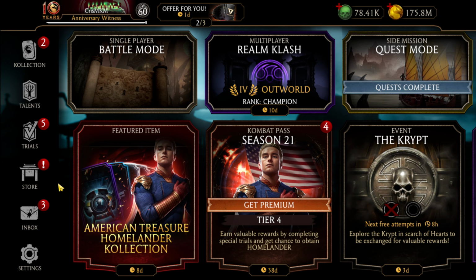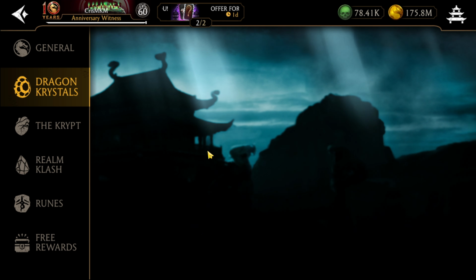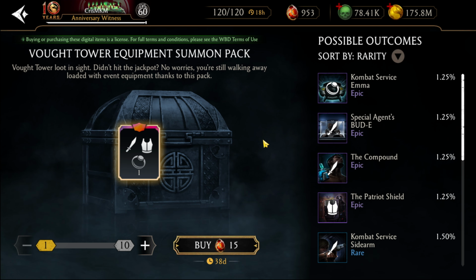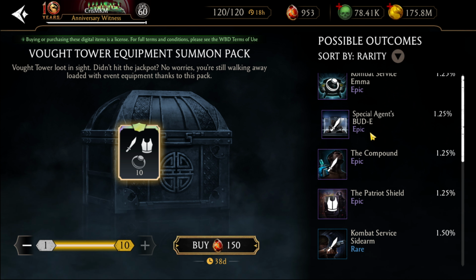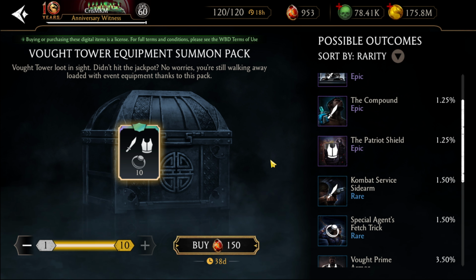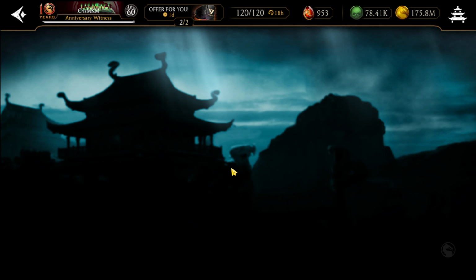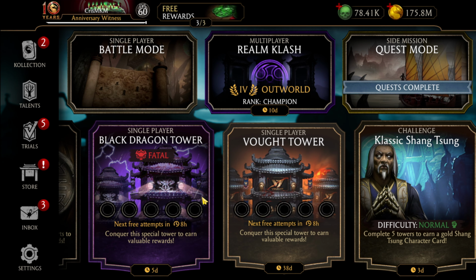Okay? So some tips, guys. If you're going to have some difficulties on this tower, I suggest spending some Dragon Crystals on the Vought Tower equipment summon pack. I'm not going to be doing this because I want to play with no gears of this tower to see how hard it is. But if you say, oh, I'm going to have some difficulties, I only have golds, it's okay, try to get some Fusion 0 epics like armors or weapons to have more damage, and armors to have more health. Some blue pieces too. So if you're going to have some difficulties, buy some summon packs of this tower, okay? So this is the tip that I give you on this tower.